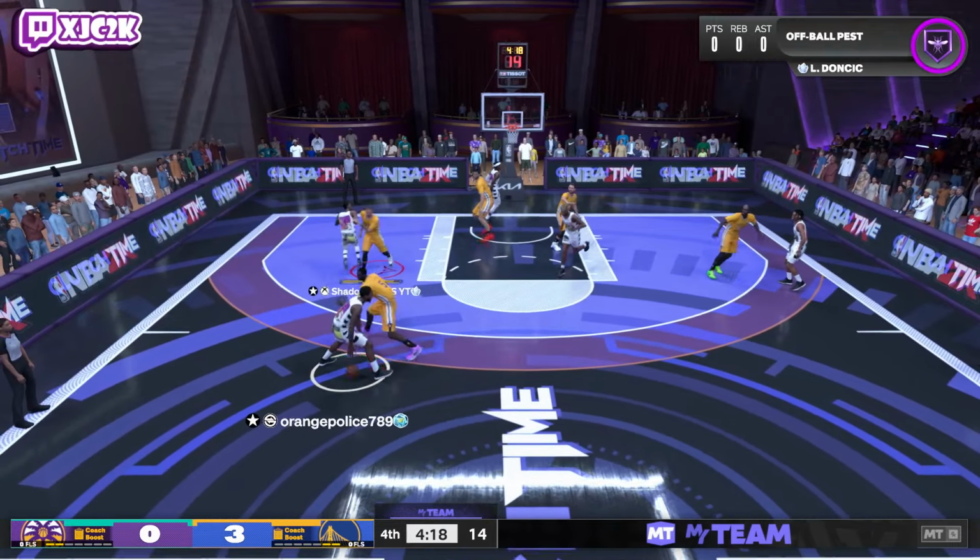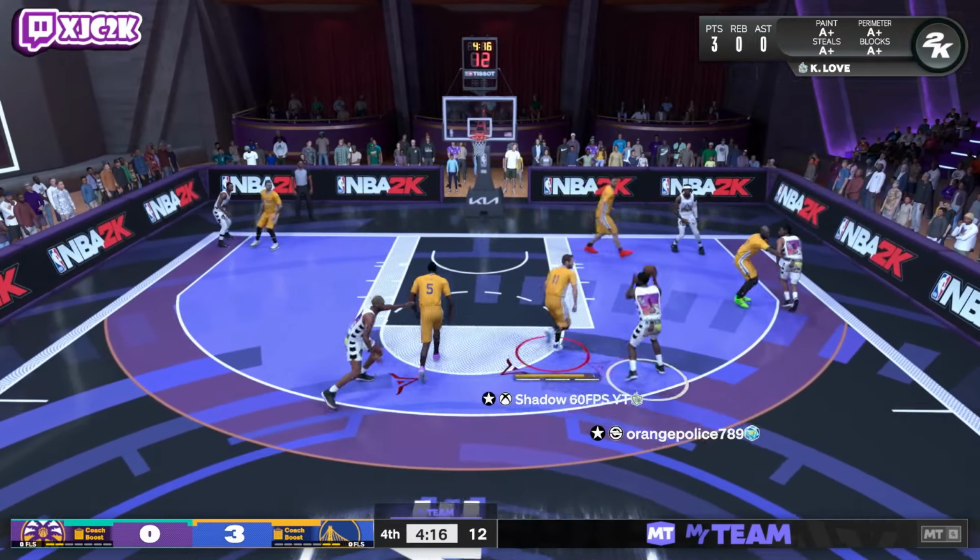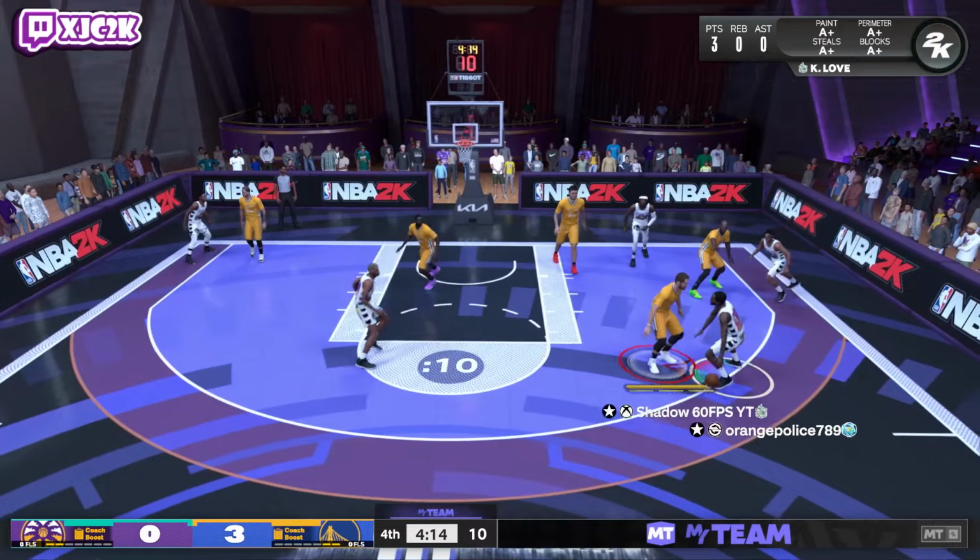Go into the screen, help here. Beautiful. Stay in front. He's just left. He's just trying to go left, right, run back and forth. Good defense, good switch. Step out there, K Love.